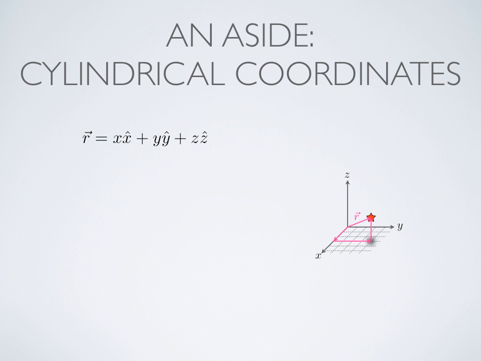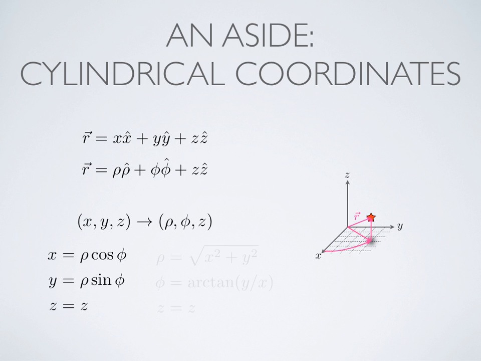But an optional way of doing that is instead of using the x, y, and z, I can talk about the distance I am from the z-axis. So what I will do is come out from the z-axis, wrap around until I'm underneath the thing, and then go up to it. And the distance away from the z-axis, I'm going to use the Greek letter rho. Looks like a p, but it's a rho. The angle that I form with the x-axis that's swept out there is the angle phi, and the height above the xy plane is z. So instead of using x, y, and z, I'm using rho, phi, and z.